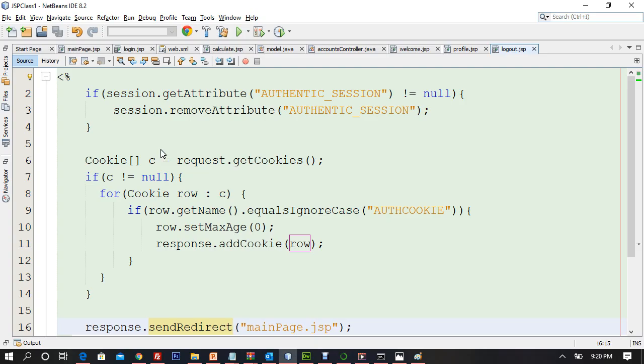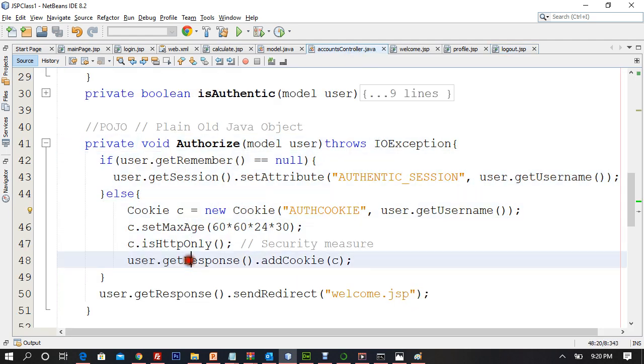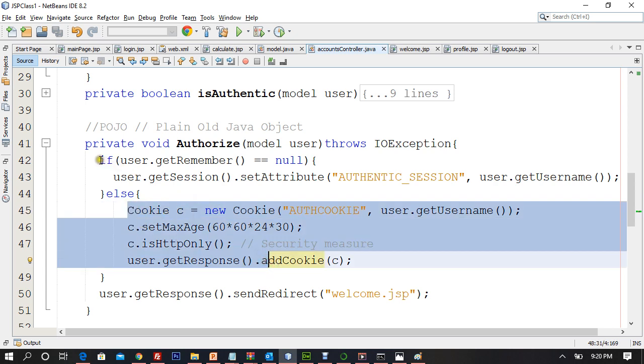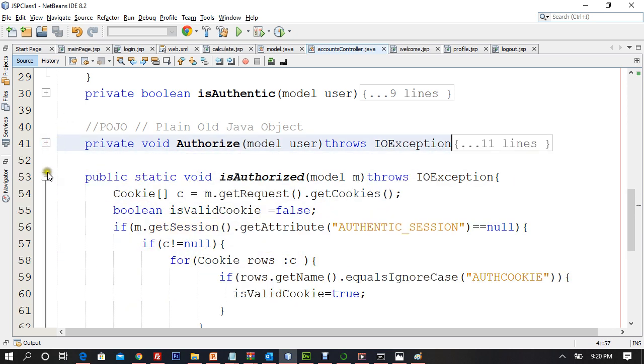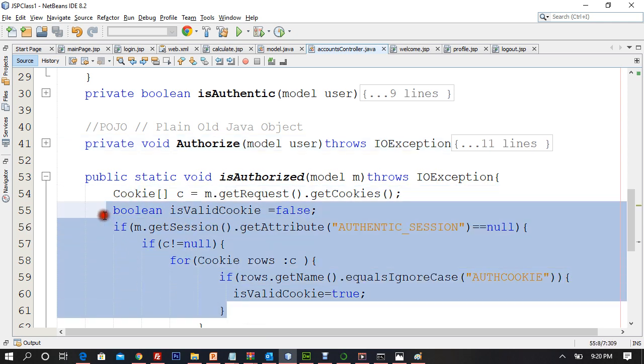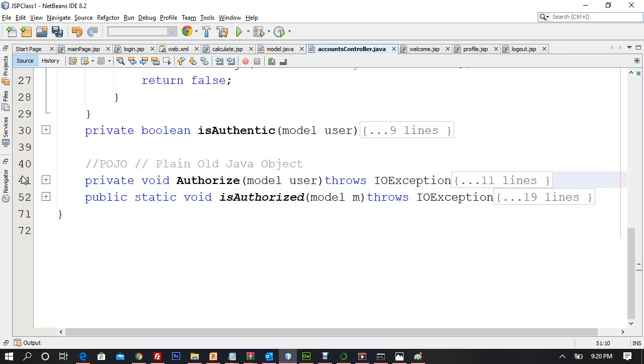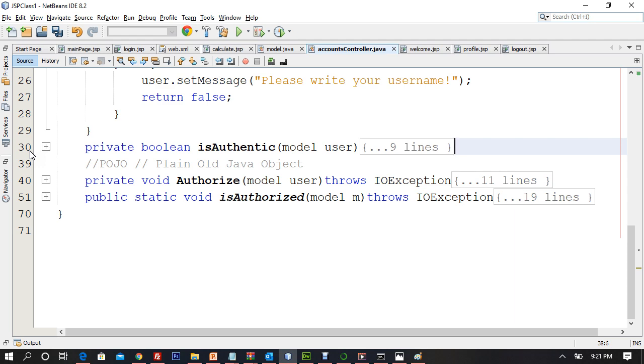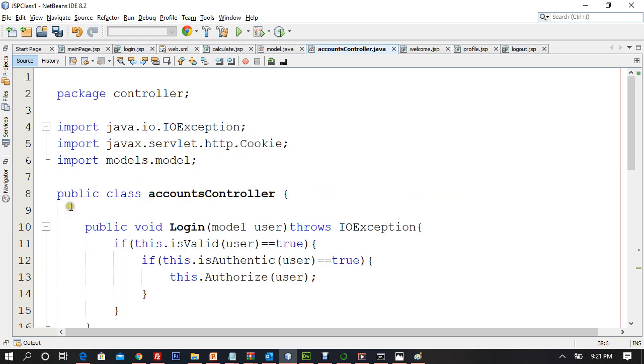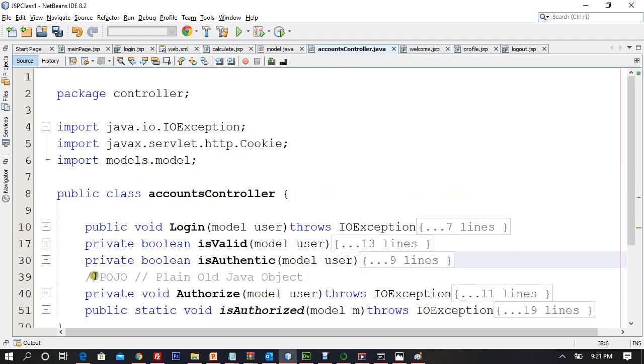So this is done. The second process that we had to do is get the authorized logged in user, right? We have checked the authorize function is authorizing us. If remember me is clicked, start a cookie. If remember me is not clicked, start a session. So this part is done. IsAuthorized is checking whether there is a cookie or session. If there is nothing available, neither the cookie nor the session, redirect the user back to the login page and do not allow access to the protected areas. So now all the things are done. IsAuthorized, login is valid, everything is working fine.